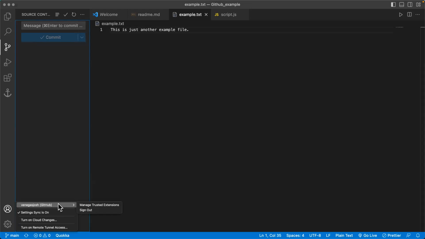Do you see a way to log in via that account icon there? No, it's just grayed out and says you are not signed into any accounts. Okay, well, that's what I need you to do. I might need to sign out to show you guys what it looks like when you're signed out.